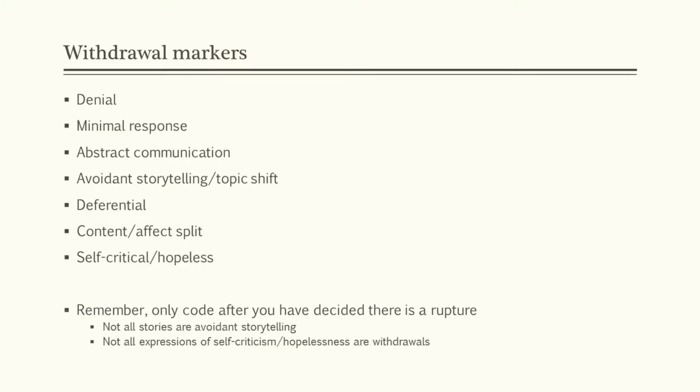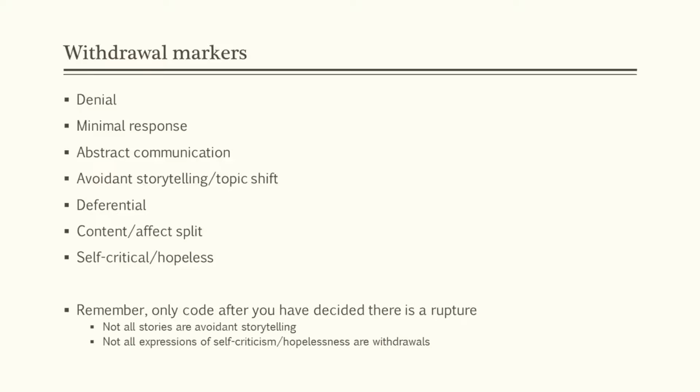Deferential is when the patient's withdrawing by being overly compliant, submitting to the therapist in a deferential manner. It may be an effort to avoid conflict with the therapist, but it's really functioning to hinder the patient being honest with the therapist about how they're really feeling about what's going on.